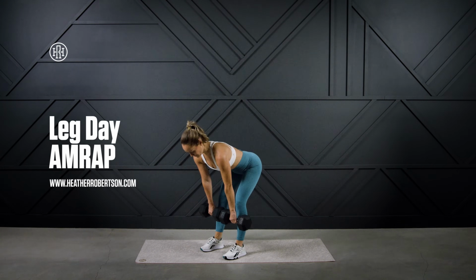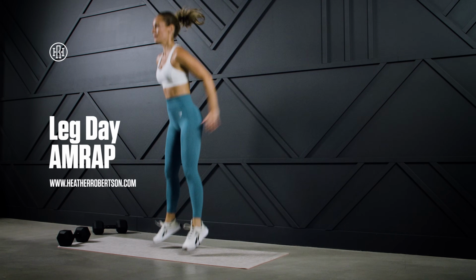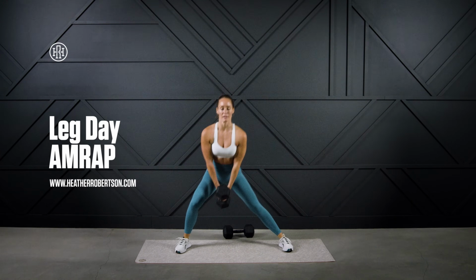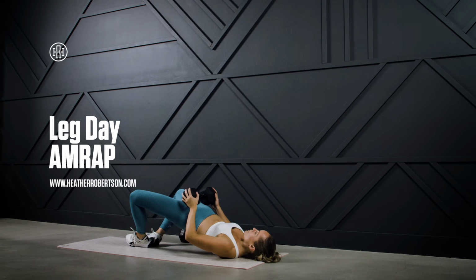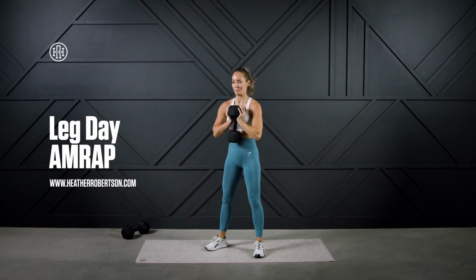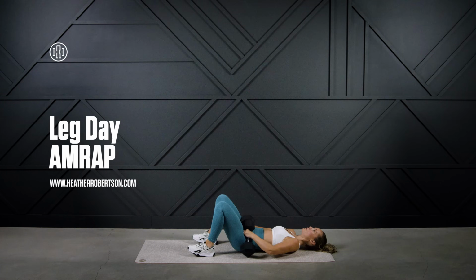Today we have a Leg Day AMRAP ahead of us, which stands for as many rounds as possible. We have three different circuits today. We're going to get 5 minutes to complete each circuit, four exercises in each one, and you're going to perform 8 reps of each as many times as possible during that 5 minute round. Sounds a little complicated, but all you need to do is follow along.